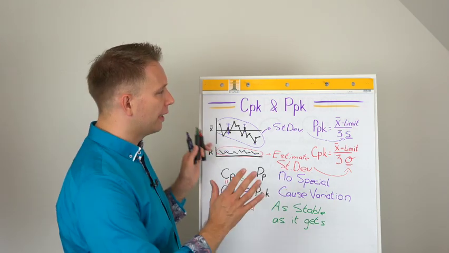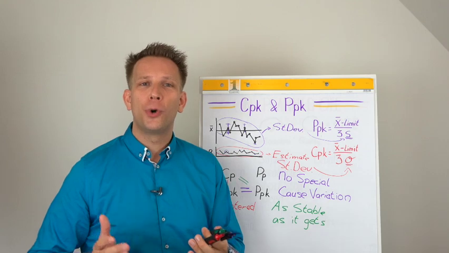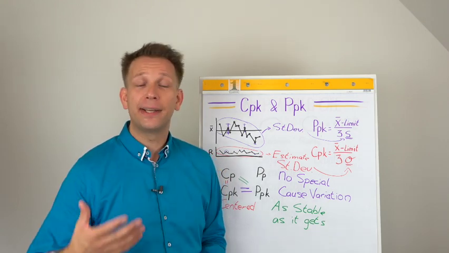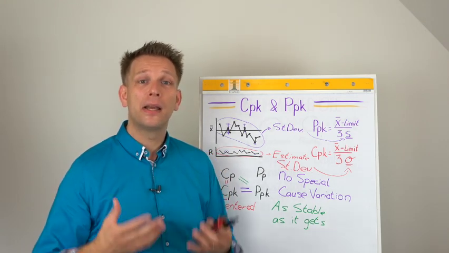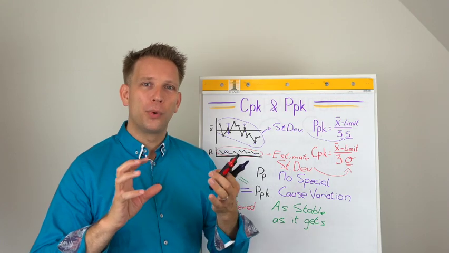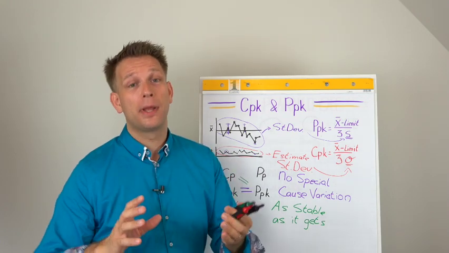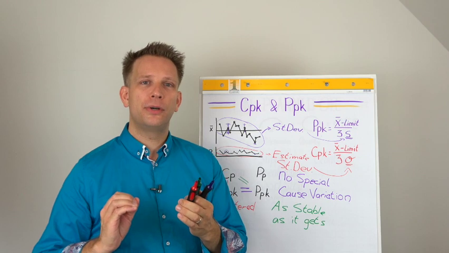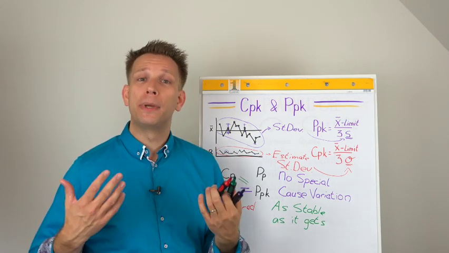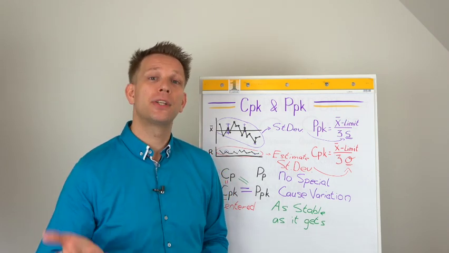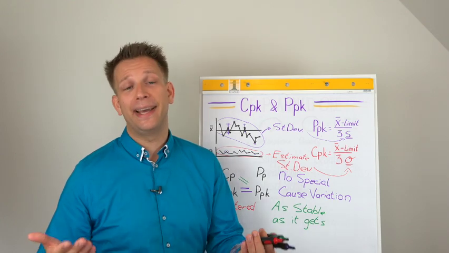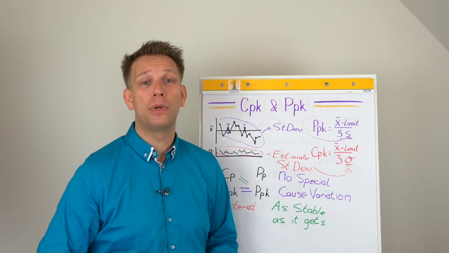But suffice to say, when you know what the statistics behind Cpk, Cmk, Ppk are doing and how you can also mess with them, but how they will tell you things about your process, you will be much stronger in using these to improve your processes and in the end make more money with your products.